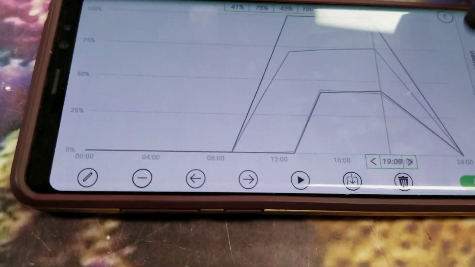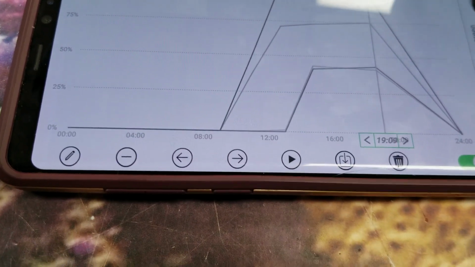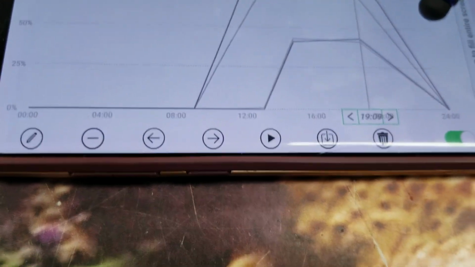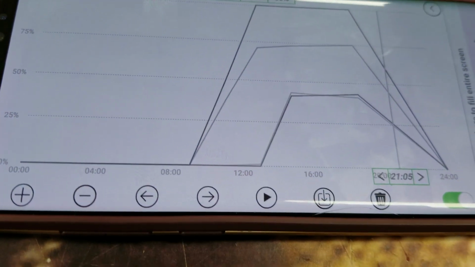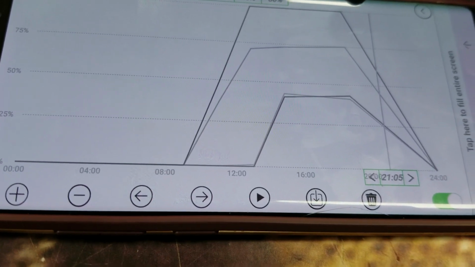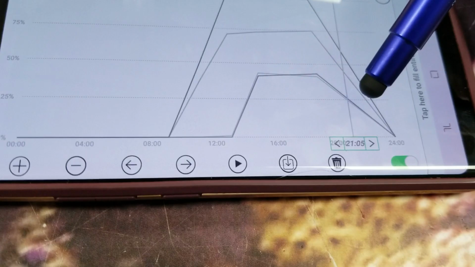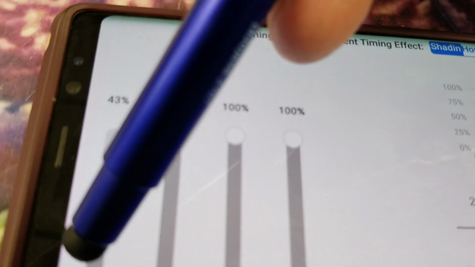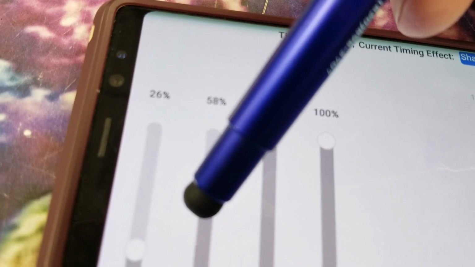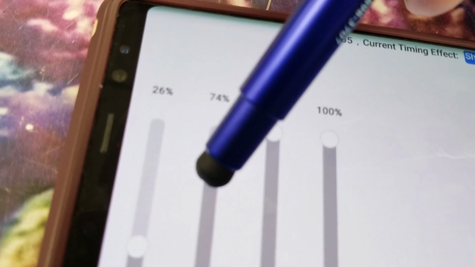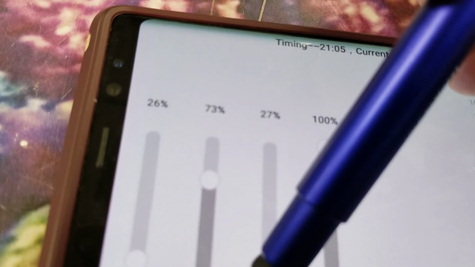Now, I could go in and add more points if I wanted my blues to come down after my whites, so I'm just showing a quick example of how to make this work so that the blues ran longer. So if I wanted to do that, I would simply pull this over. Look at where my levels were. Remember, I was at 73 and 100. I want to leave these levels exactly where they're at, which is, again, looking up here, about 25% on both. So I just hit add another point, take these down to 25. And remember, this is 73, I should say. And this one's 100, and this one's going to go down to 25. Close enough. Hit back.